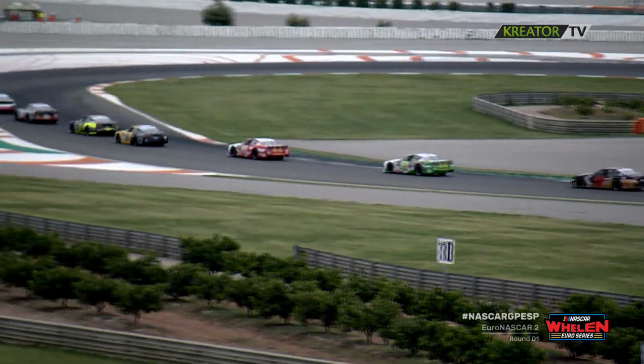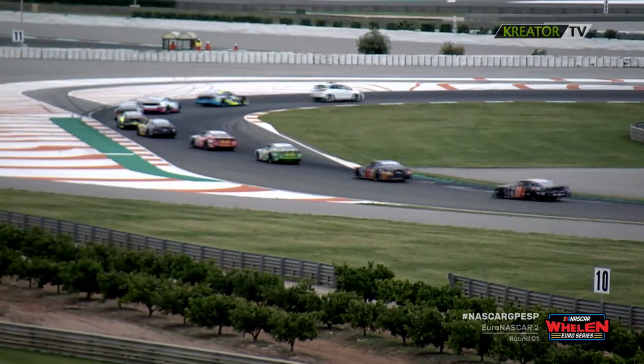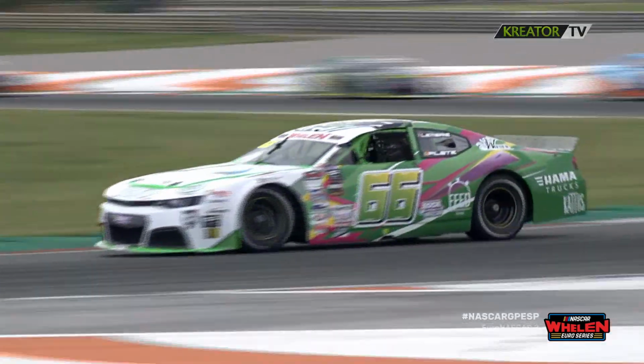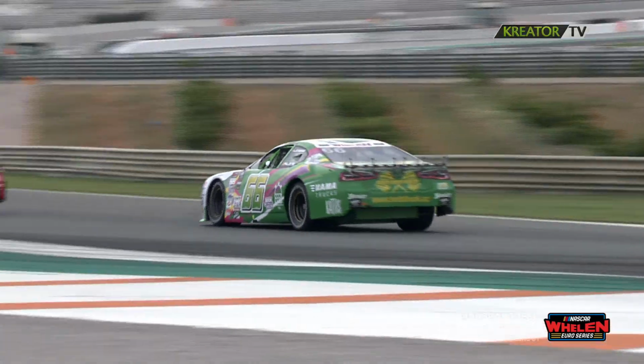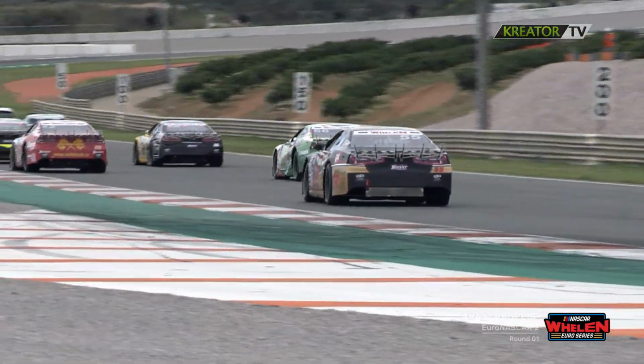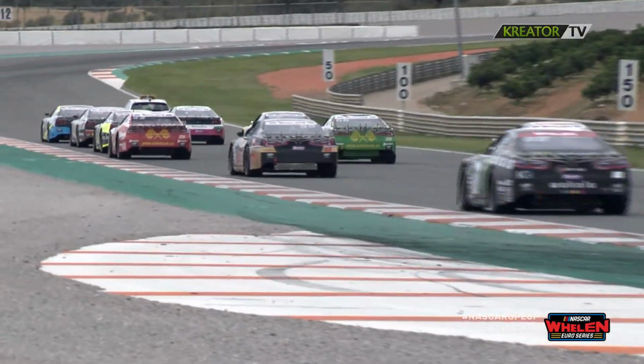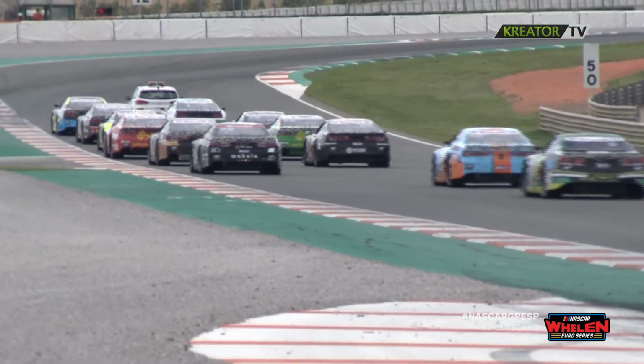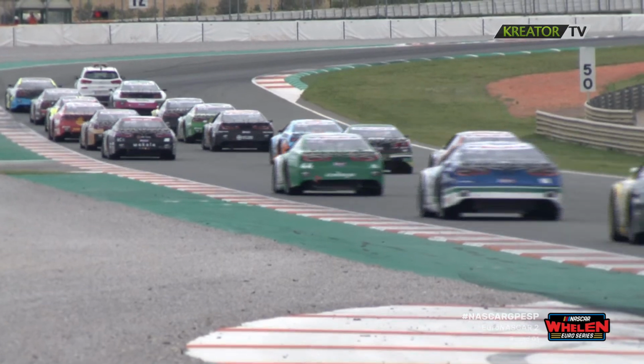There is the number 66 car of Simon Palat. Great to see Simon out there and pushing hard. Raced for Feed Vict Racing, which was Jacques Villeneuve's team last year. And the 19-year-old finished 4th in the rookie standing, 8th overall in the EuroNASCAR 2 championship. He did really well, actually, in the EuroNASCAR Esports Series. He finished 3rd in that, which was our iRacing supported series.